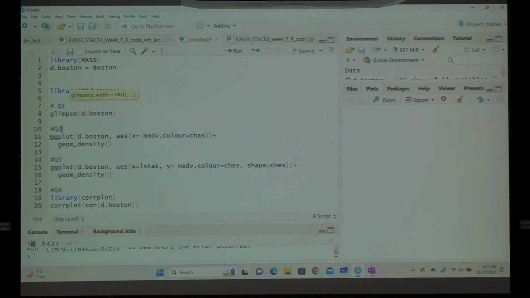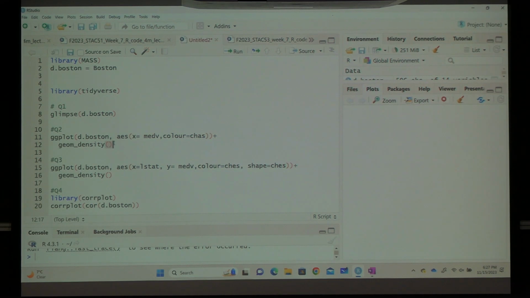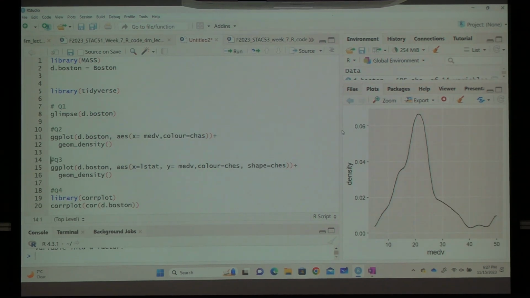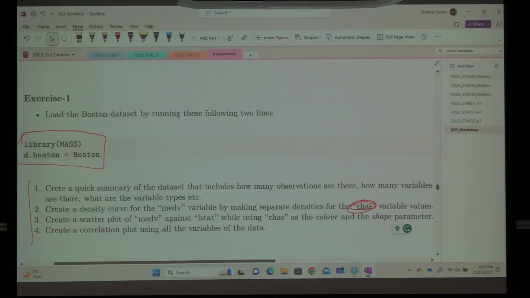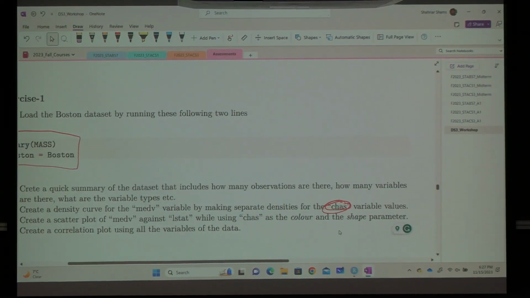I have a ggplot for medv, and I want to do a geom_density. But the color variable, would that be the chas thing? And I haven't created a factor yet, like I haven't converted it into a factor. So let's see how that plot looks like. Is it the color or the fill that I have asked you guys to change, making separate densities for it?